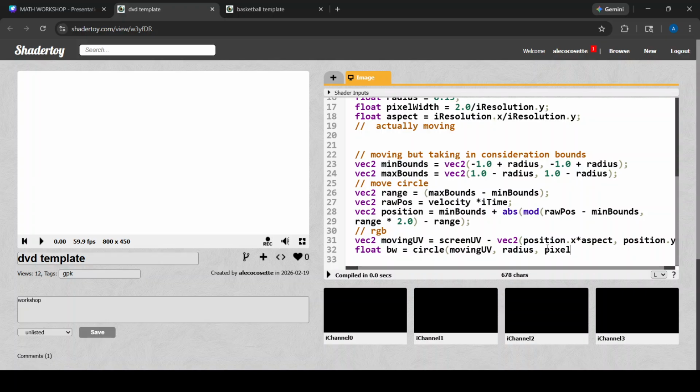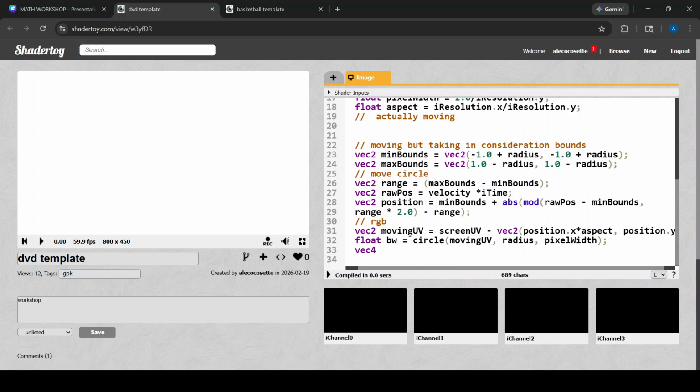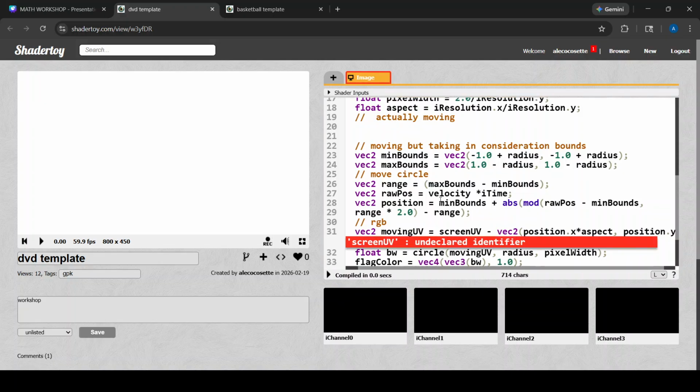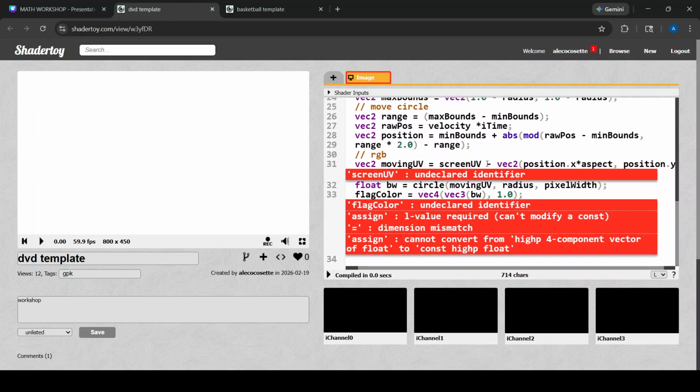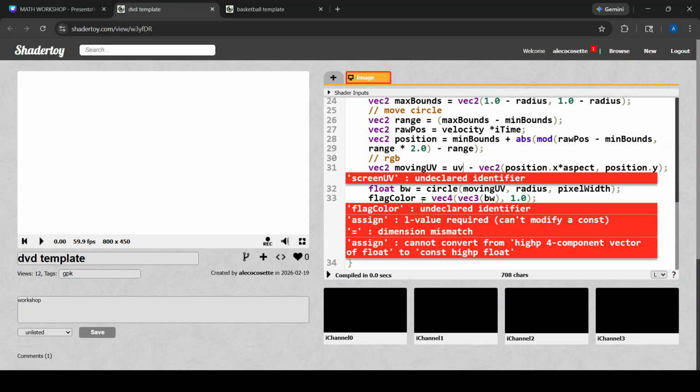Pixel width, and then you make it an actual RGB, which for this vector 4 is kind of like making it in RGB form, and now you can actually have this be seen on this, where it's now vec4, vec3, and you have it like that, and it should screen UV. Just UV black color.